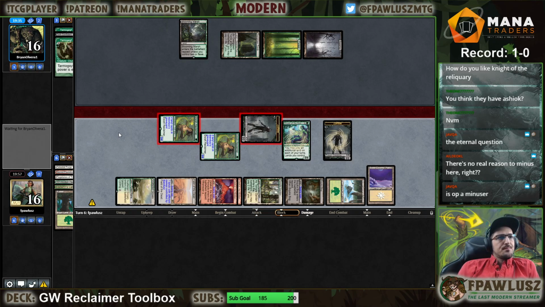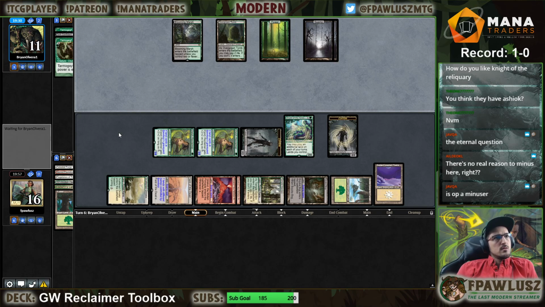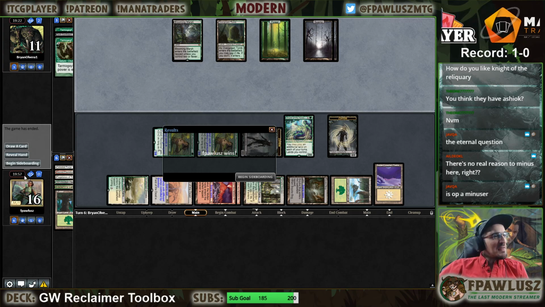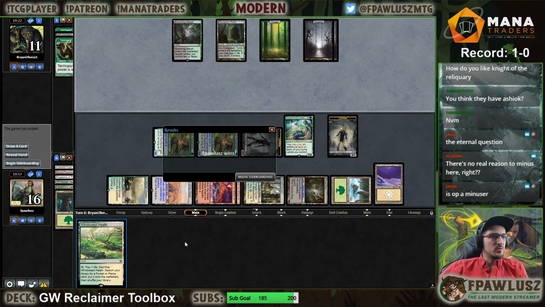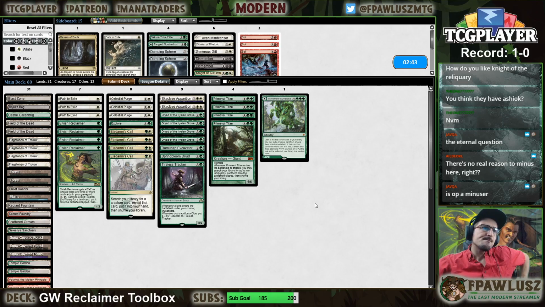Unless they have Damnation. Basically, Damnation or bust. And even if they do have Damnation, my top decks are still good. Everything is a good top deck. 35 out of 35 cards in my deck are good top decks. Yeah, that was a good one. Yeah, this is fine.